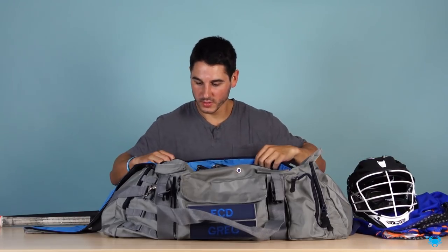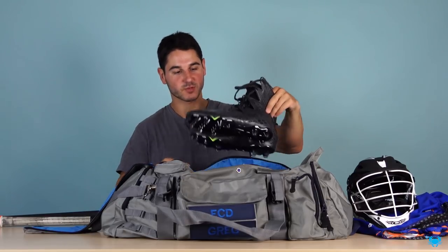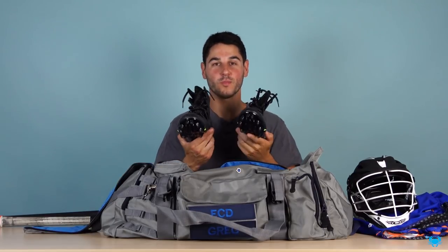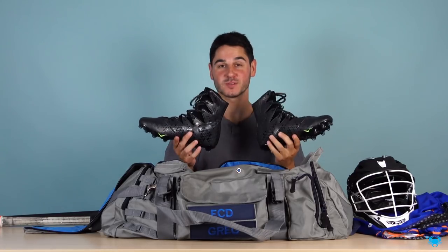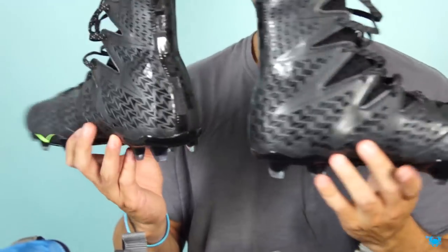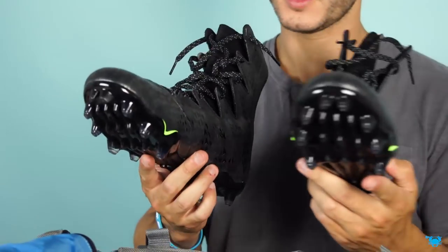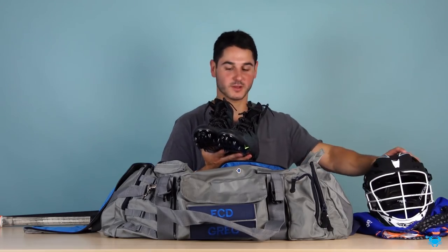That brings me into the rest of my gear. Sticking with the black theme this year, I'm switching over to the all black brand new Under Armor Highlight cleats. This is the newest model — I've worn Highlights for the last two years and have never had a cleat I like more. So almost the same thing, slightly upgraded model, just in all black to match the helmet and the rest of the look.